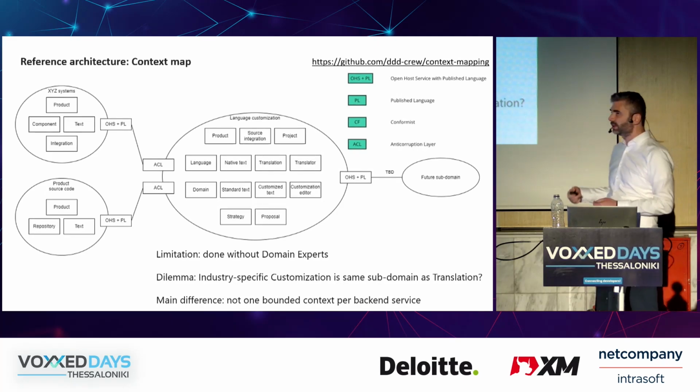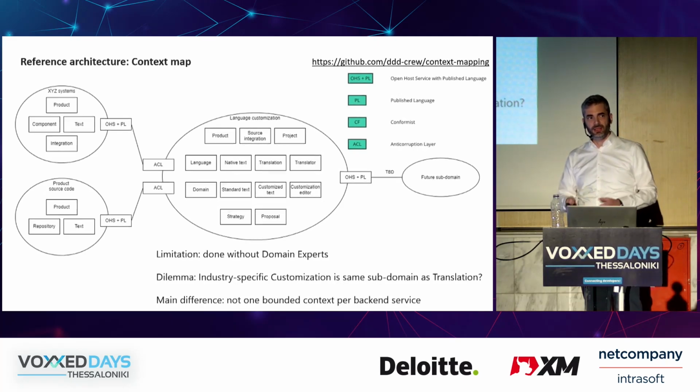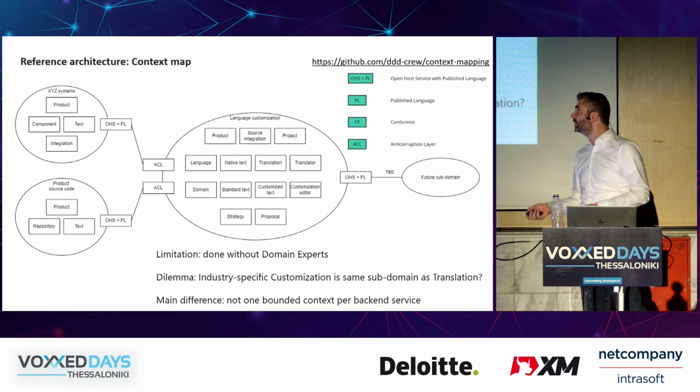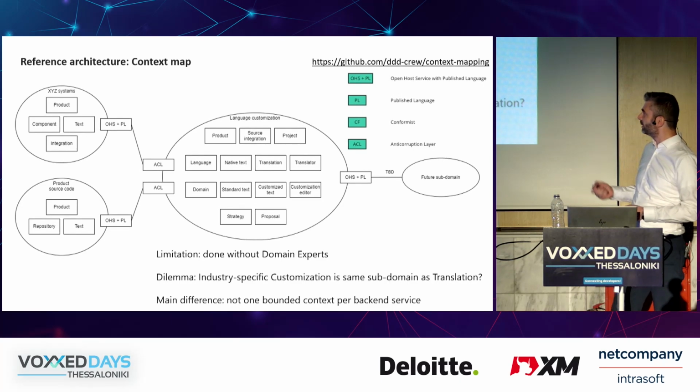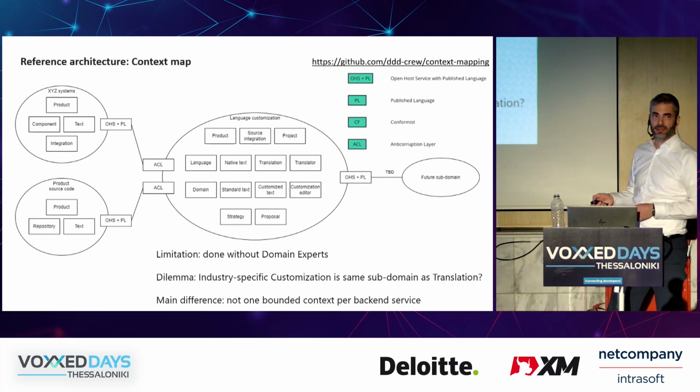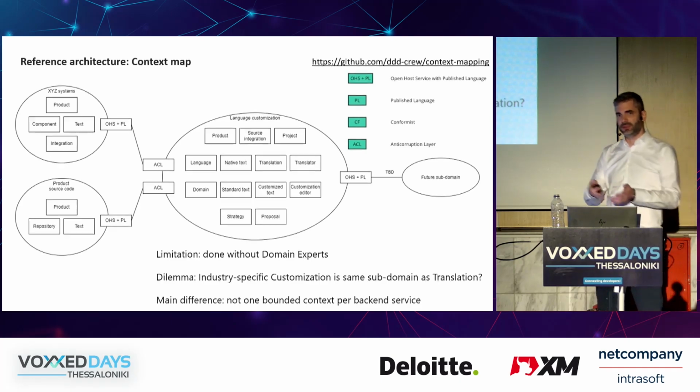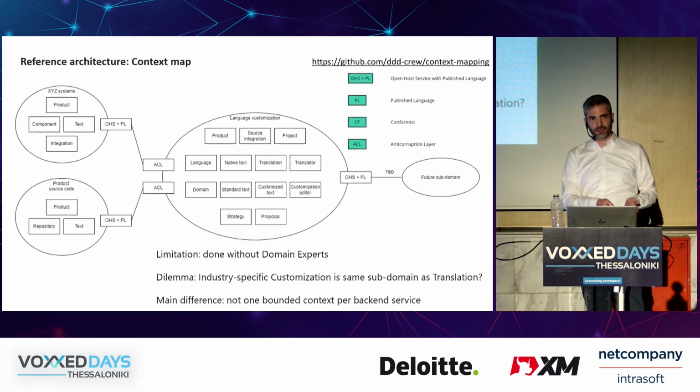And you can see that there is a big difference here. In the customer's architecture, they said that each backend component would have its own bounded context. What I'm talking about is basically one. There is another thing that I want to mention here, which is that this department also worked with language translation. So from one language to another language, not just customizing from generic to industry specific, but language translation.